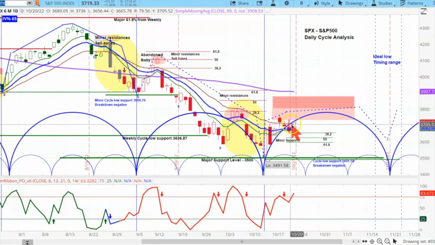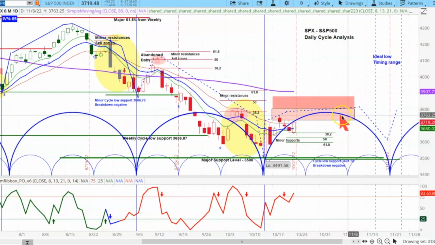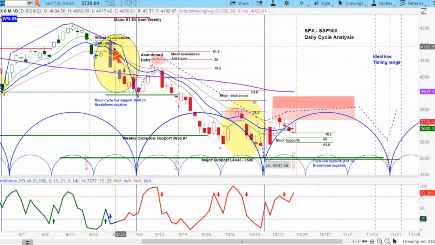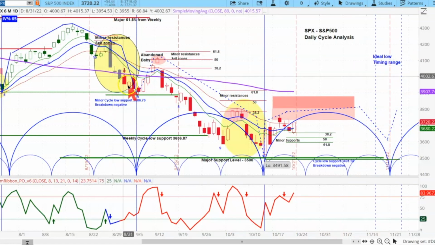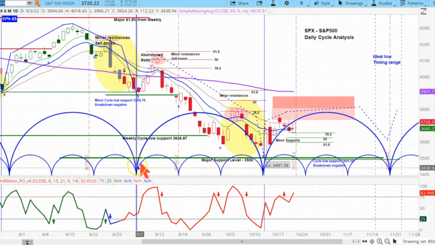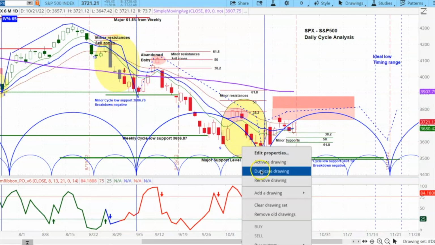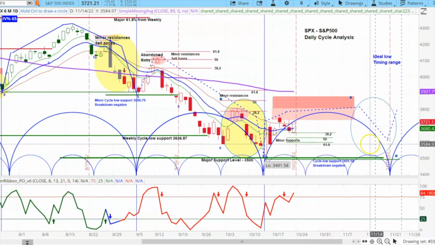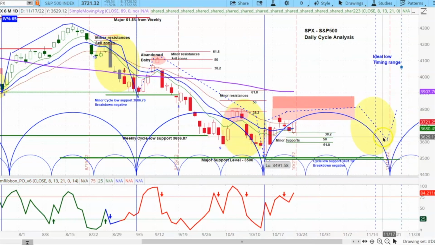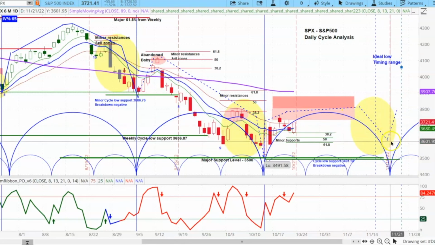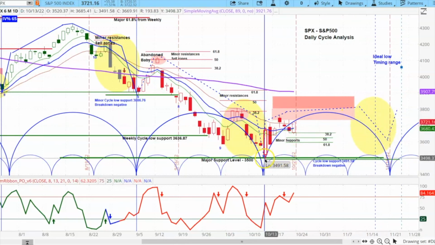So you can see in here that this cycle points to an upward move and then a corrective phase over here. These yellow areas are where the biggest downside risk is. That's where the nesting is, right here and right here. And you can see that the next one that we're going to have where there's a period of risk is somewhere out over here. But it probably will be a market that is fairly strong and not give enough downside to take out this low.